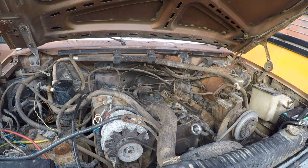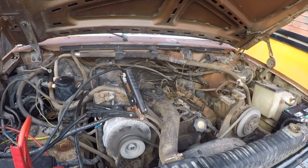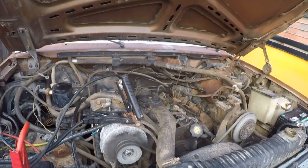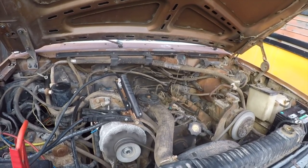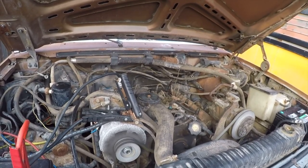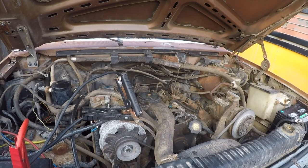I was really hoping it would actually start and run. But alas, that doesn't seem to be the case. It's about 90 today, so I shouldn't need the glow plugs to fire it off. We'll see. So I'm going to let the starter cool off, and then I'm going to try and fire it over again. All right, let's try it again. Burning something. Almost. I think we'll get it started tonight. I wasn't so sure five minutes ago. I'm gonna let the starter cool off before I burn it up.